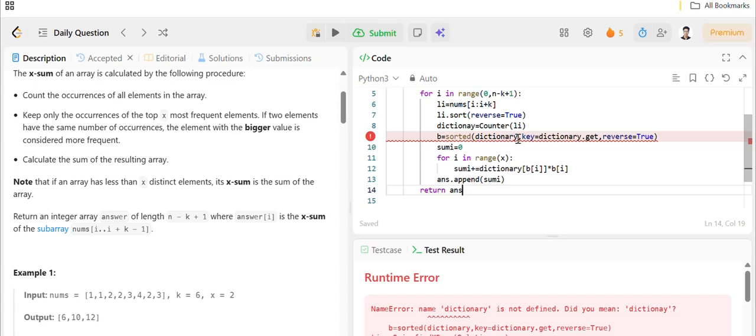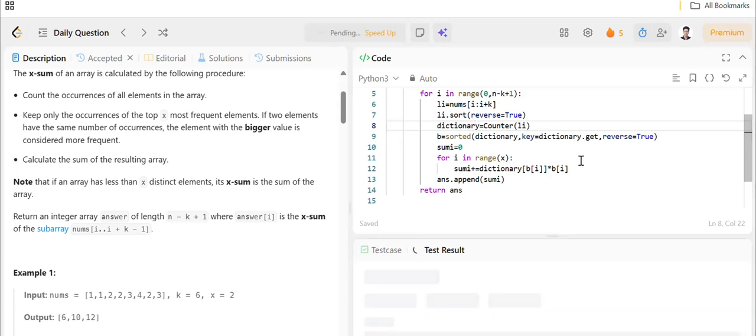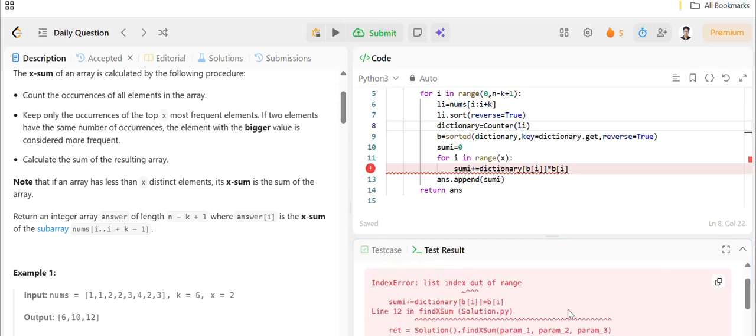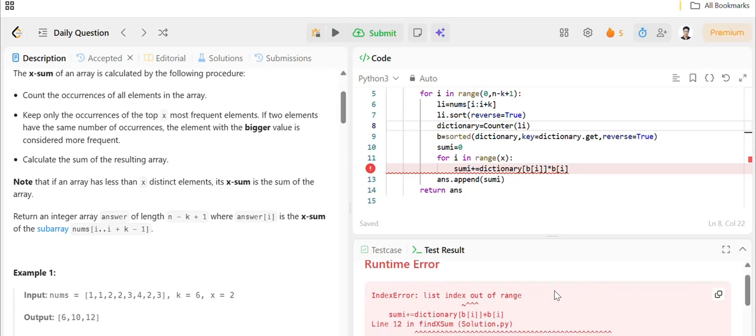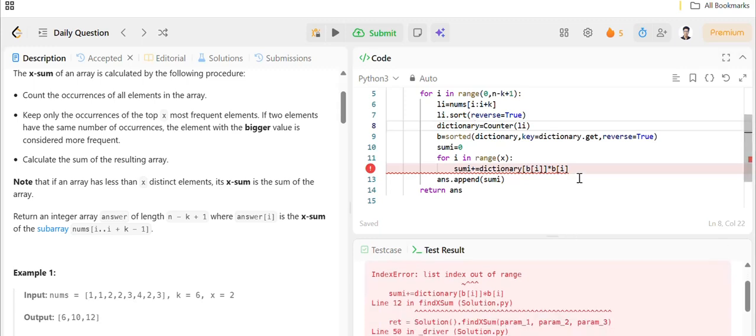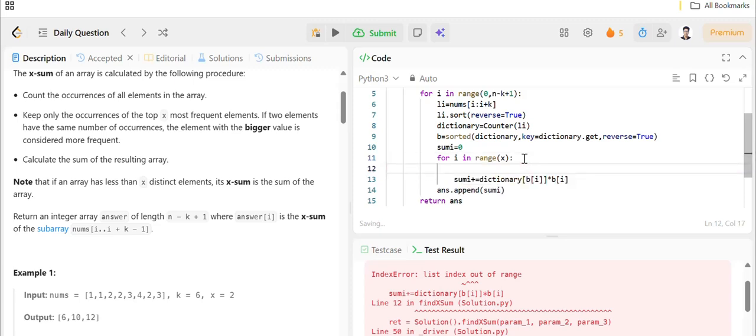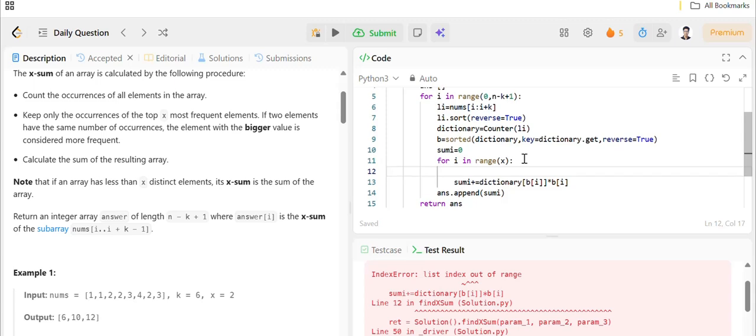There is a small typo here. So for that, if i is greater than the length of b, then we need to break.